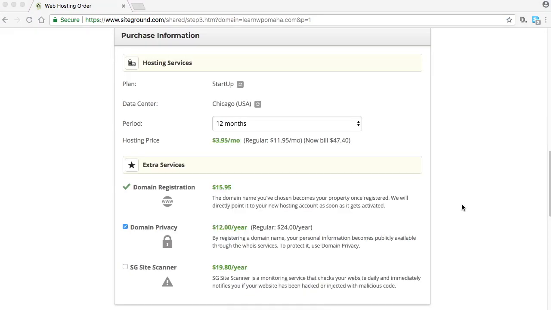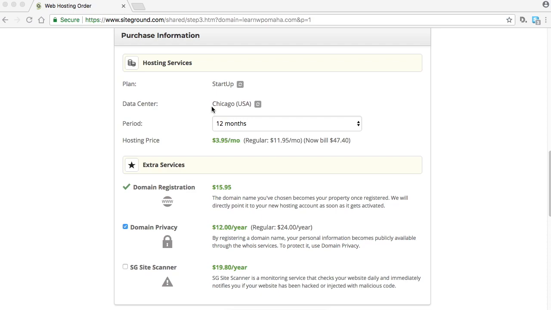Okay, I filled out the form, and now I scrolled a little bit further down. You'll see I don't change any of these options, the purchase information here. And then when you go further down, I did uncheck one of the options called the site scanner. I removed the site scanner from the options. It's $20 a year.